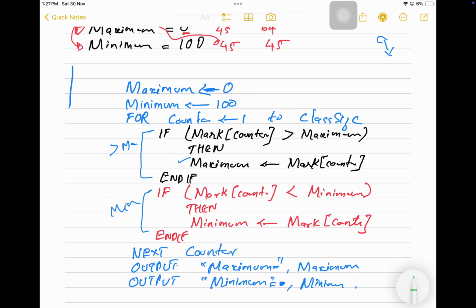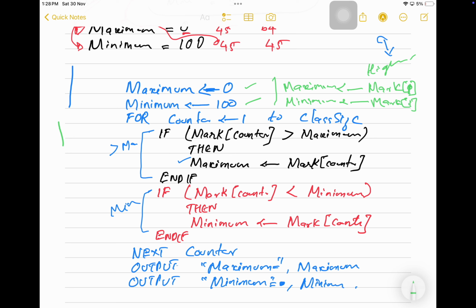Now here there is one thing to note. Here we know that 0 is the least mark and 100 is the highest mark. Sometimes there may be situations where we don't know which will be the highest value it can take and which is the smallest value it can take. In that scenario, instead of 0, we will take the first value and assign that as the maximum, and similarly we will take the first value and assign it as the minimum. So that is to be considered. The earlier case is when we know the lowest boundary and the highest boundary, so we assign the lowest to maximum and the highest to minimum. Similarly, if not, we do vice versa, assigning the first value to maximum and minimum.